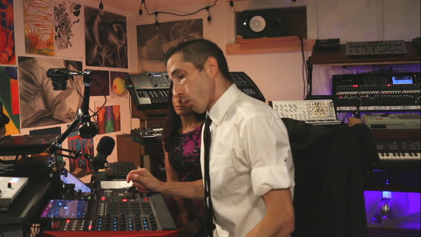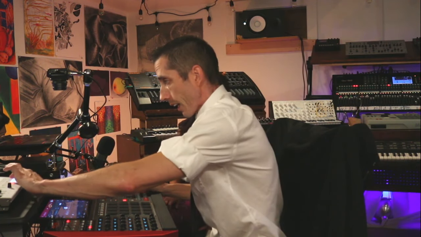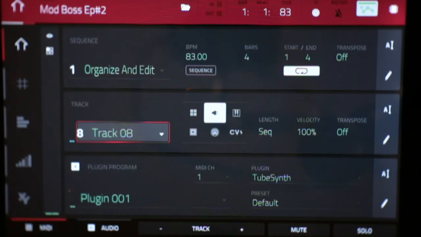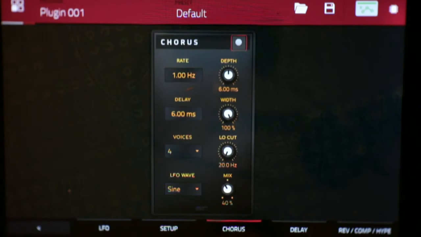Plugins are basically synth engines that Akai has provided us with. We've got a tube synth, we've got a hype, we've got an electric, and a bassline synth. And there's some pretty decent stuff that you can do.